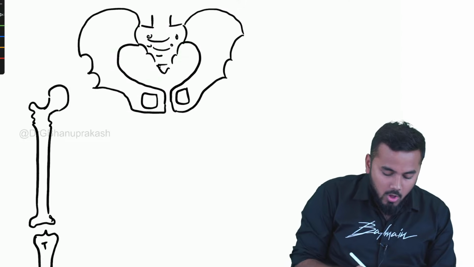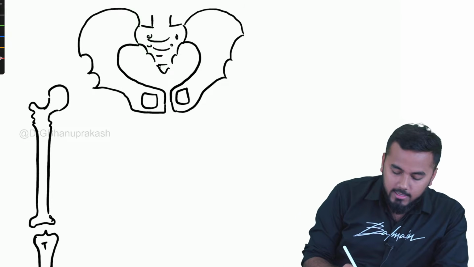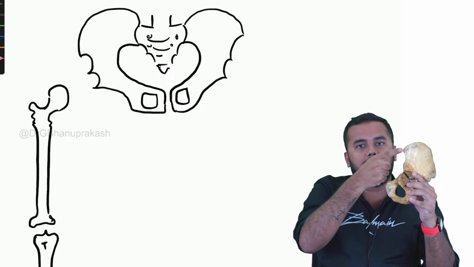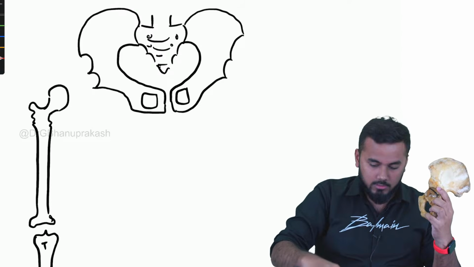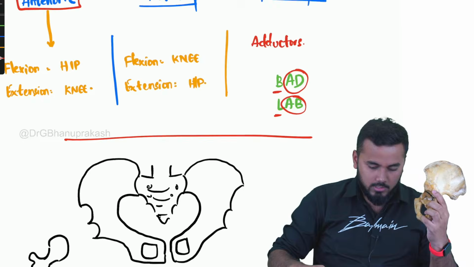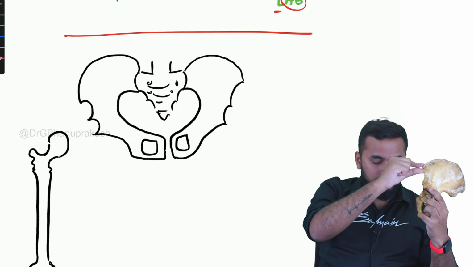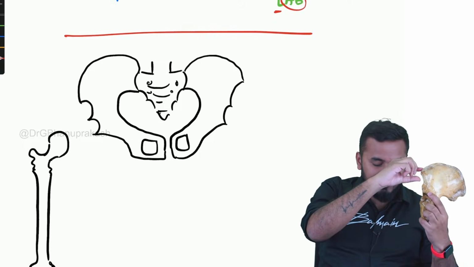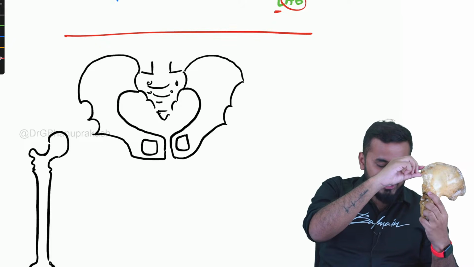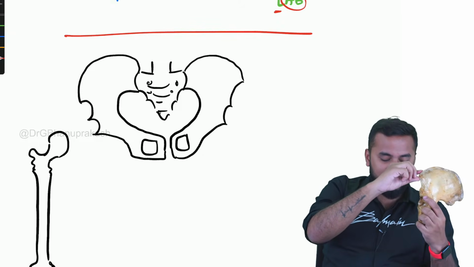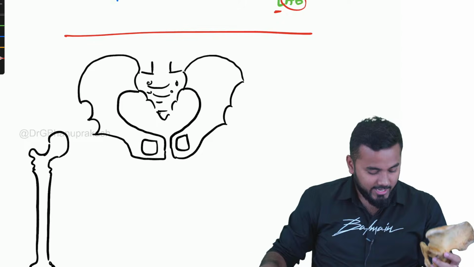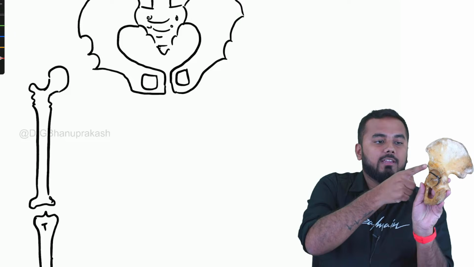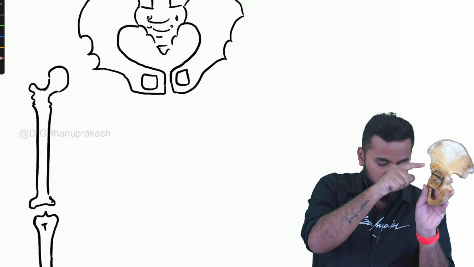Now look here. What is this projection called? What is this upper one called? Very good. Not Asia, it is not Asia. Anterior superior iliac spine. Very good. At least you tried. Anterior superior, not inferior. This is superior, this is on the top. This is below, it is inferior. Right?